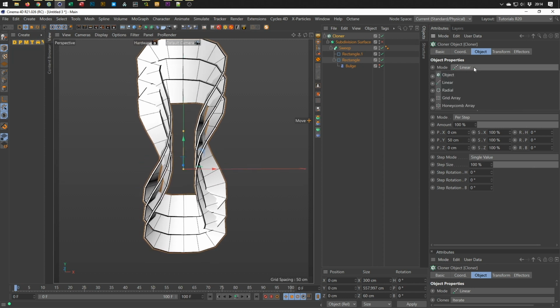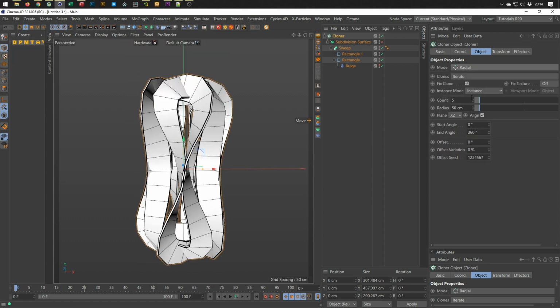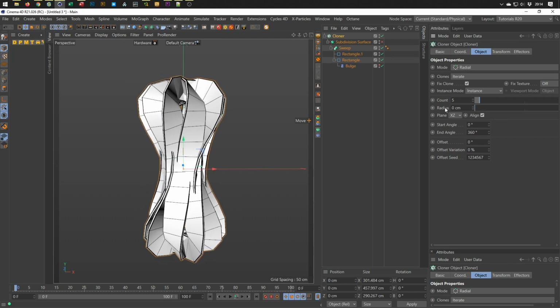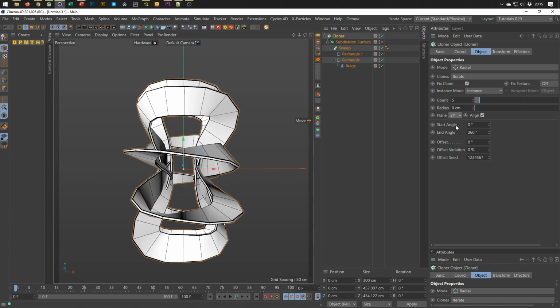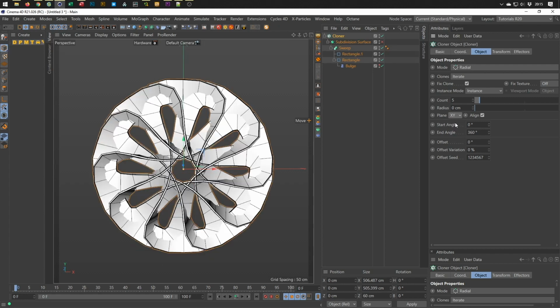In the cloner, we go to radial and we need no radius. And we go to exact, nope, this was the wrong one, this is the right one. And you see, you can get very nice forms.